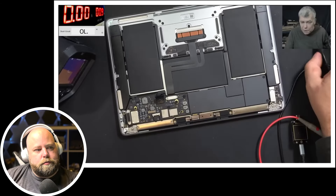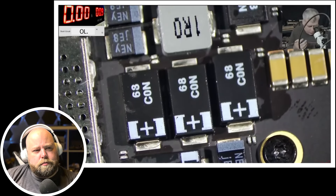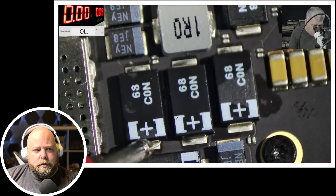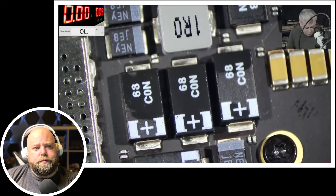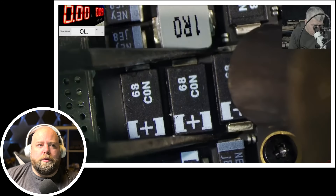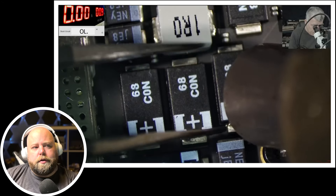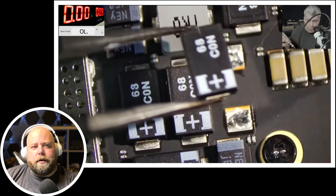An electrolytic capacitor — I can't believe it. Let's be sure that's the problem. Now let's use some alcohol. Doing the same test with the power supply — testing another capacitor for comparison — and you can see the alcohol is evaporating off the first one. So I believe that capacitor is gone. The solution is simple: we're removing the capacitor at 480 degrees. That gets it off quick — you want it to come off nice and fast. The capacitor is removed.